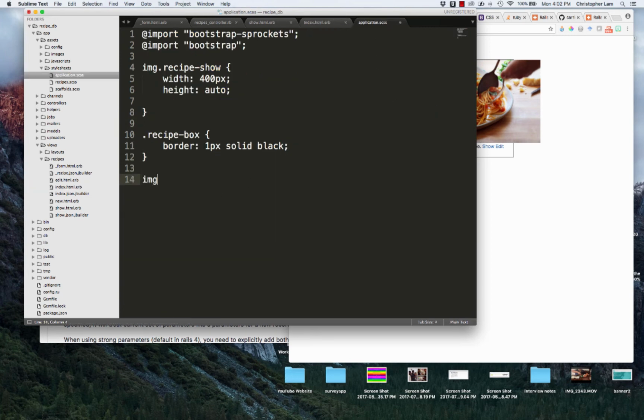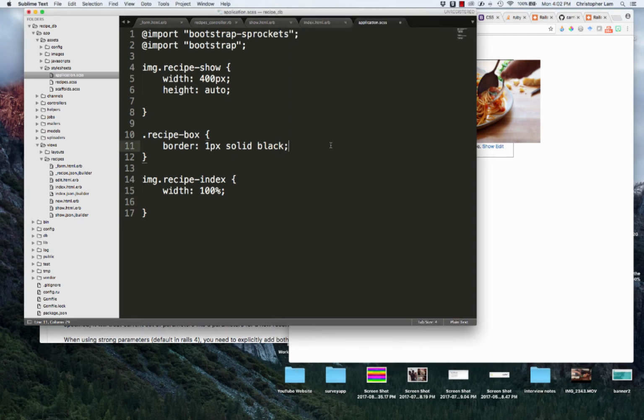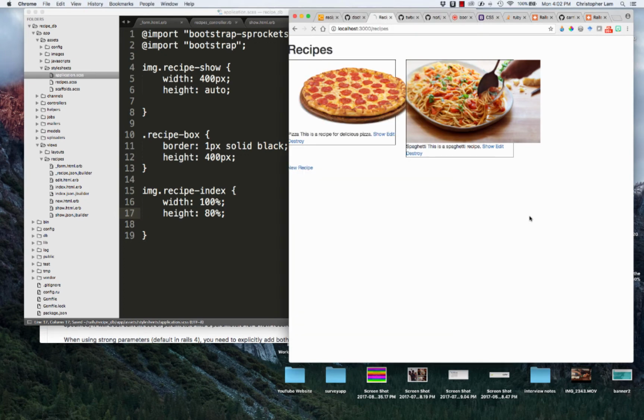If we go image.recipe index, what we want is a full width image, the full width of this recipe box. If we want the boxes to be the same height, let's set a height on them of 400 pixels, and let's set the height of our image to be 80% of 400 pixels. Let's see what that looks like.